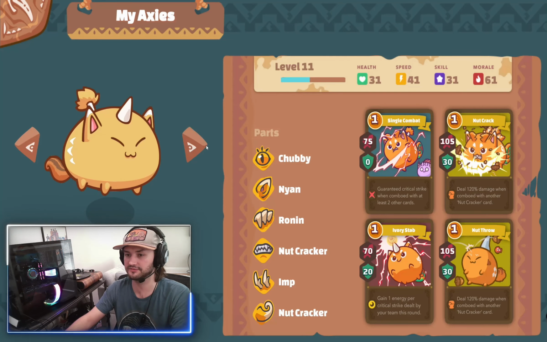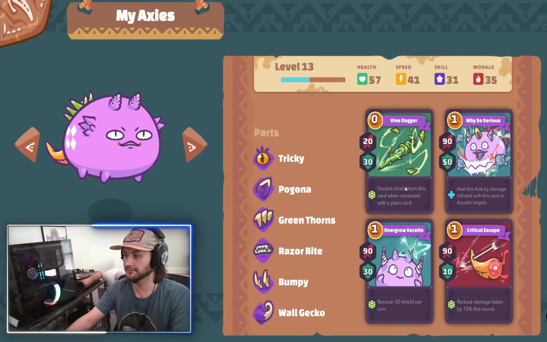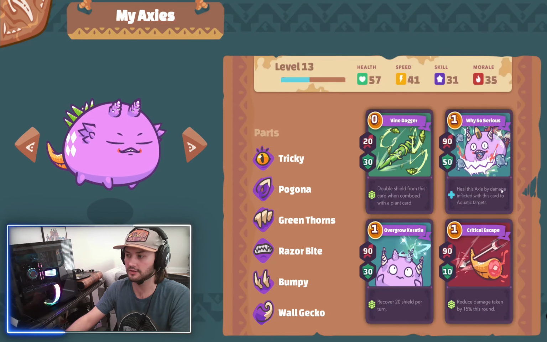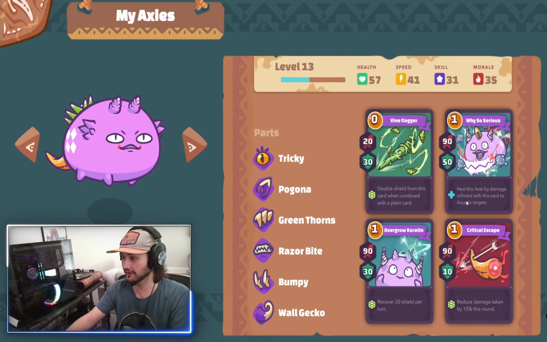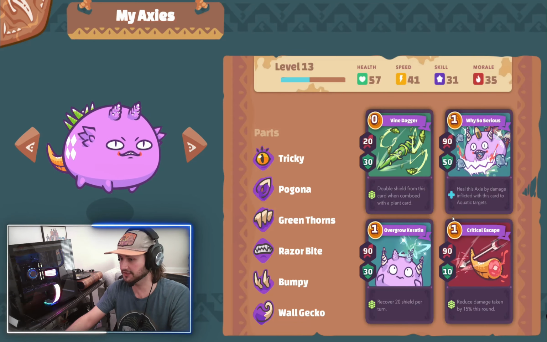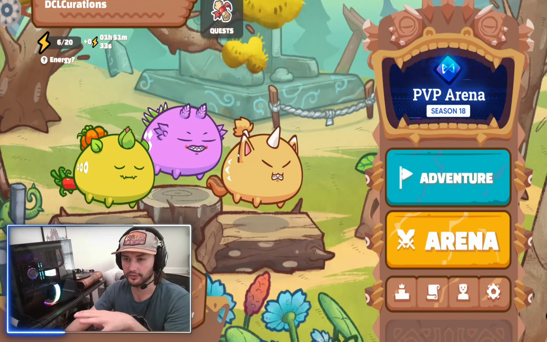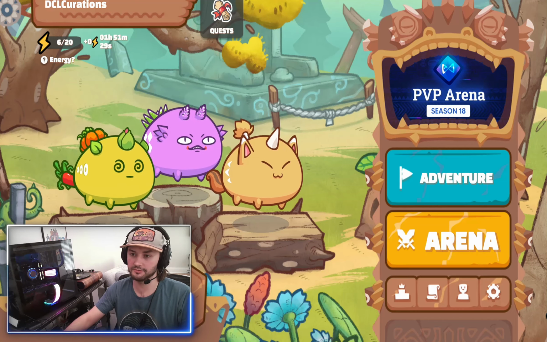It might take you a while to find your third one. I really like this one just because it seems like there's a lot of aquatic Axies in the game right now because they're very powerful, and this card right here, Why So Serious, is probably my favorite card because it heals the Axie for all the damage inflicted. So that's kind of what you want to look at. Those are the 3 types of Axies that you want to get.